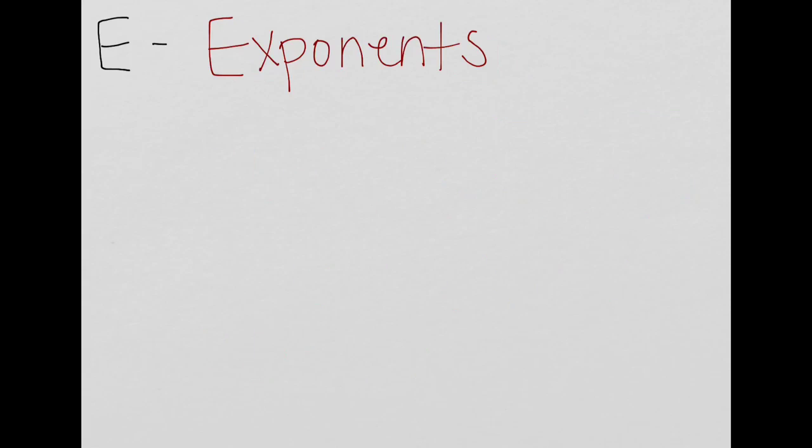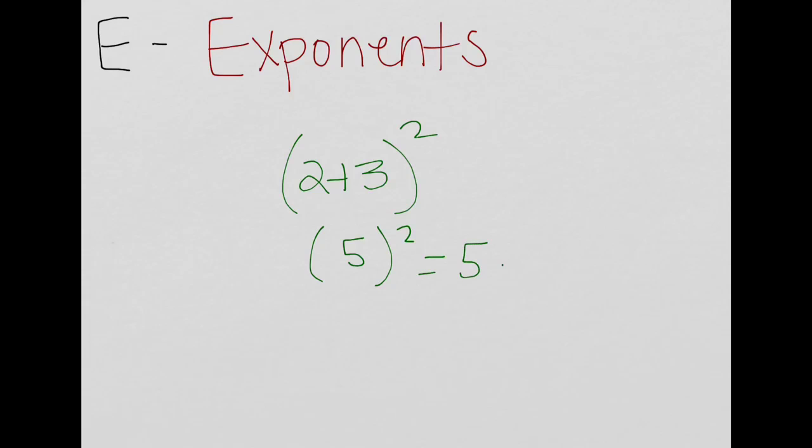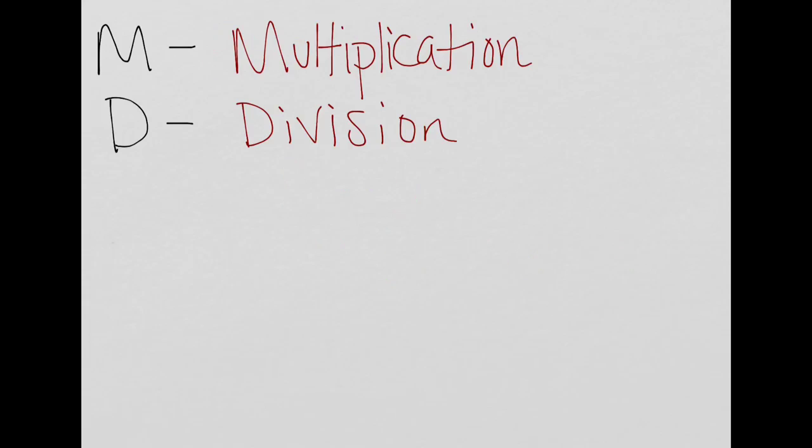Alright, the next thing, exponents, we're all familiar with that. So if I say like 2 plus 3 squared, well, 2 plus 3, since that's inside our grouping symbols, we would do that first. So that would be 5 squared, and then hopefully you know what an exponent is. It's like repeated multiplication. So 5 squared is actually 5 times 5, which is 25. So pretty simple concept you've learned before. So exponents, not going to go too far into those. You should know how to use those at this point.